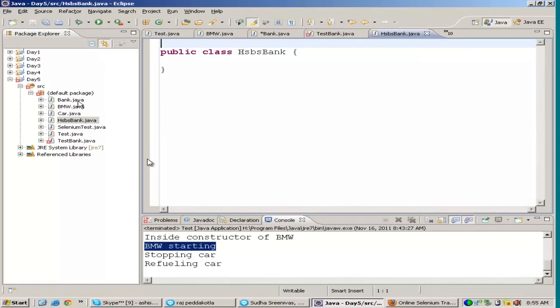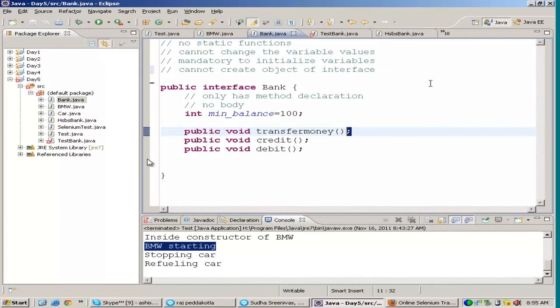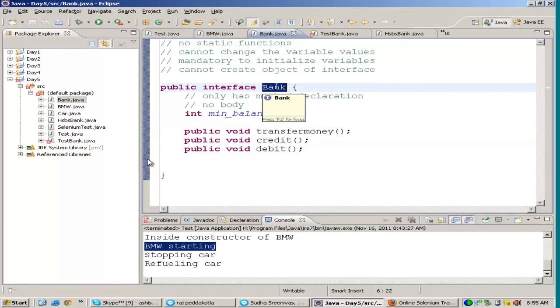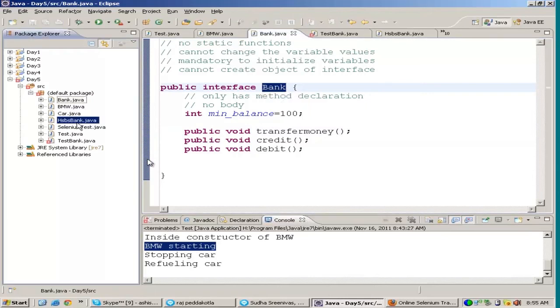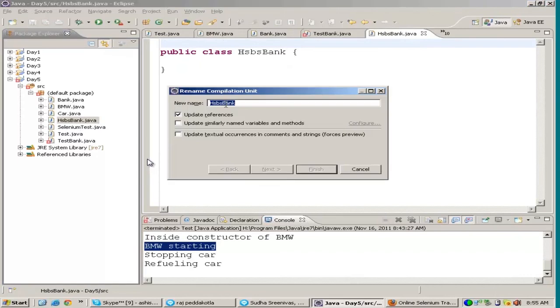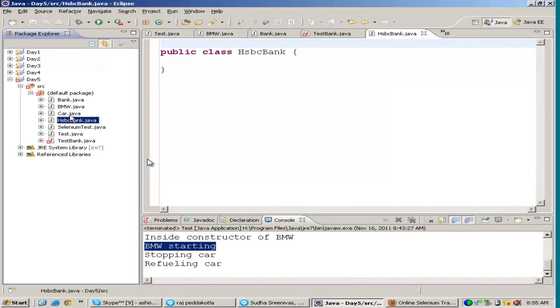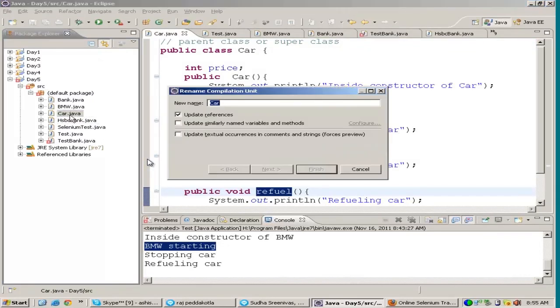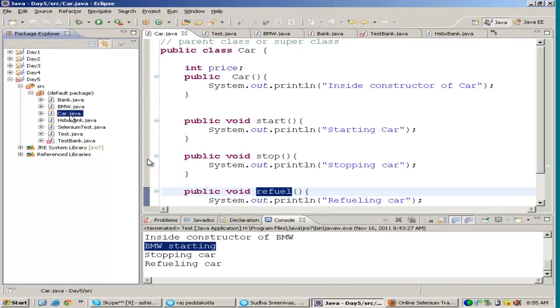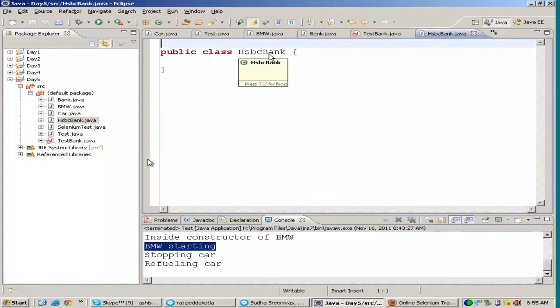Whosoever designed Java designed it like that, and he had a basic logic going on and he designed it correctly, right? So I have this bank class and I have this HSBC bank, right? You can press F2 on the class name and rename the class name as well. This is the shortcut in Eclipse. If you press F2 on any class, you can rename that class. Now HSBC bank is a bank. In inheritance, there is always a relationship of is-a.